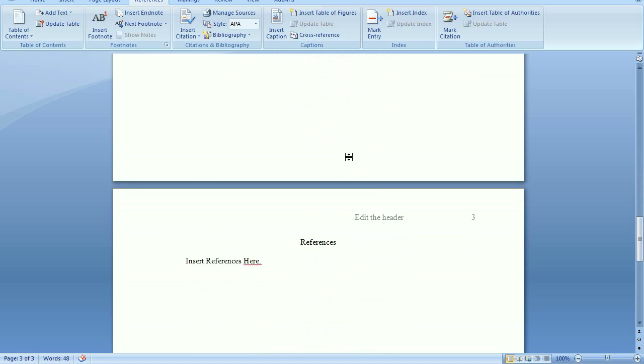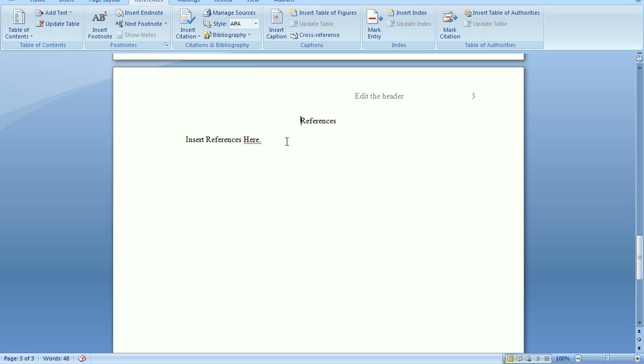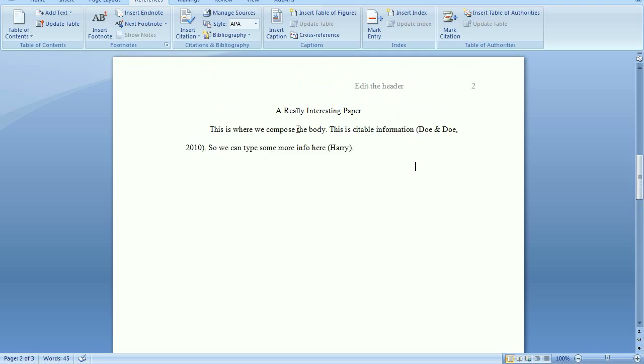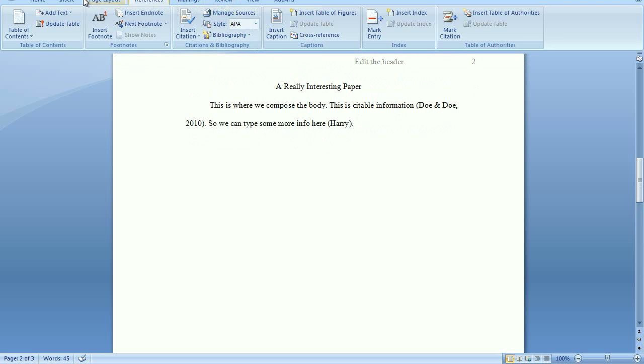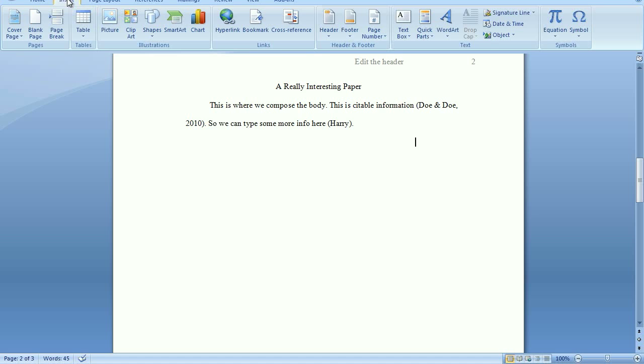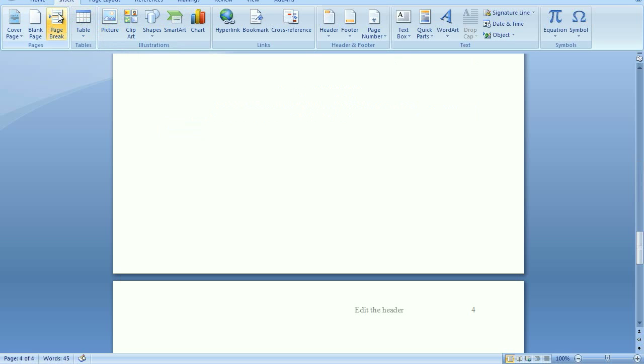You'll see it's time to come down to references. Now I'm actually going to delete this entire section. You'll see I'm right back up at the top here, and this is where I need to insert a page break. I don't want to hit the carriage return 15 times because I might come up and add more text later. So for now, we're just going to insert a page break. Insert page break.